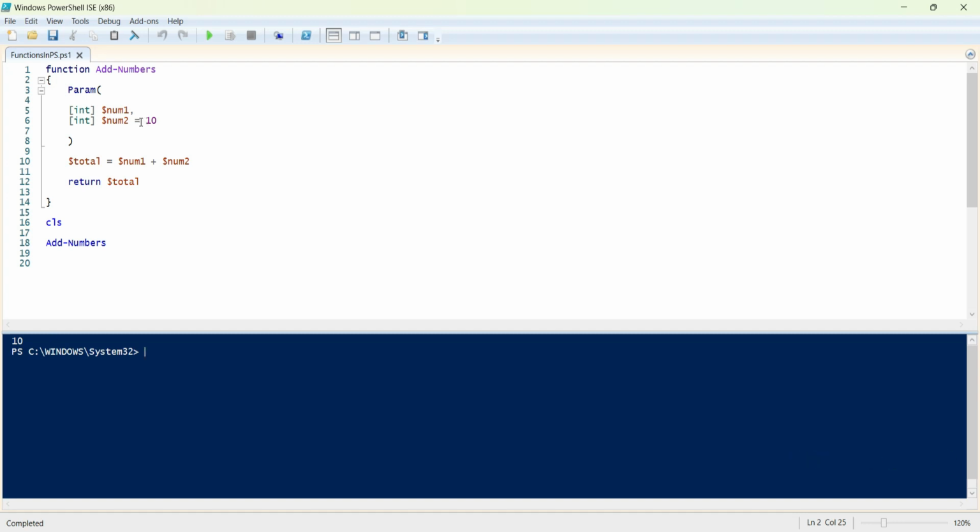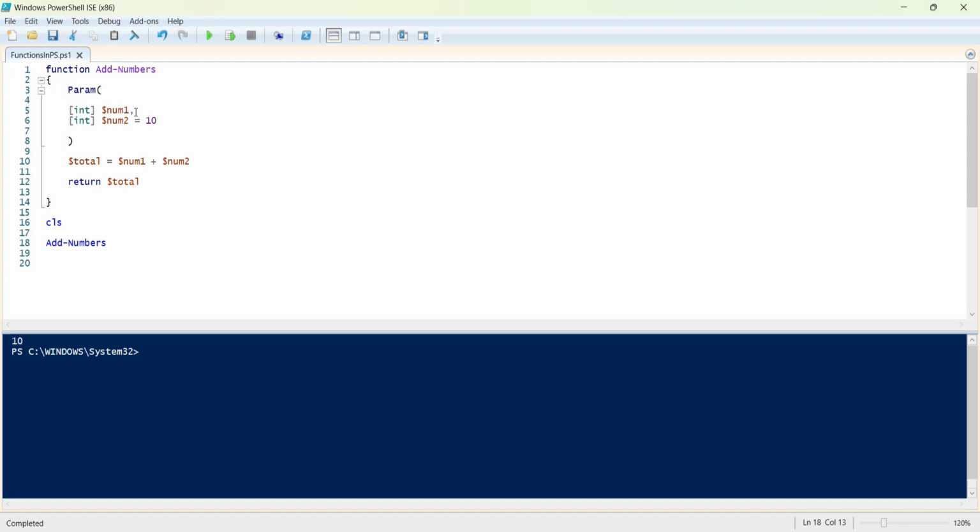Of course, the second parameter has a default value, but the first parameter really does not have any value, and still it's returning 10. So it's indicating the first is ignored, considered as 0 plus 10, and is giving the total result as 10. Now we really have not supplied the first argument, the first parameter. So what has really happened? This is working because we have not specified that number 1 has to be mandatory.